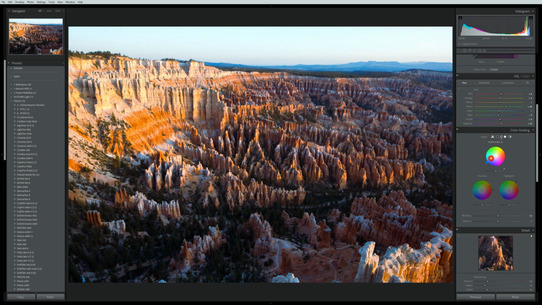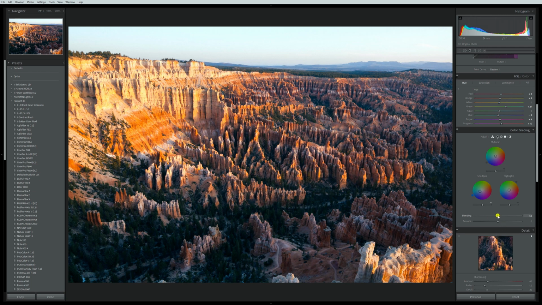What can you do with them? You can do whatever you want with them. Essentially, you're gonna be able to use them like split toning. So I can say here, all right, the midtones are fine. I'm gonna leave those, but let's put a little blue in the shadows, and I'm gonna hold alt here, so I can do it a little slow and precise because sometimes these wheels move really fast. Okay, so I'm gonna put a little blue in the shadows. Let's make it a little more toward the magenta, okay?